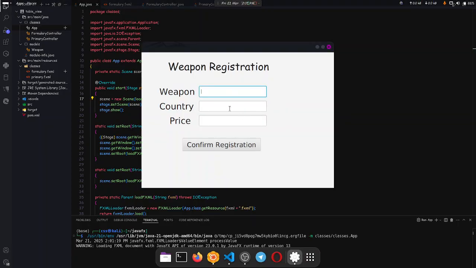So the new one is displayed and you can put data here. So when I click the button, an event is not happening because I have not implemented yet the actions when the button is clicked. So I need to program that.